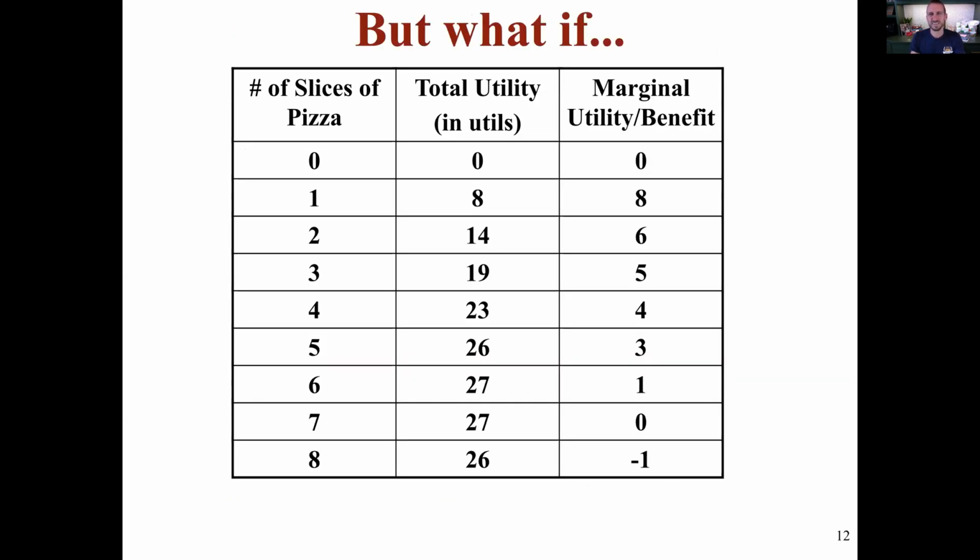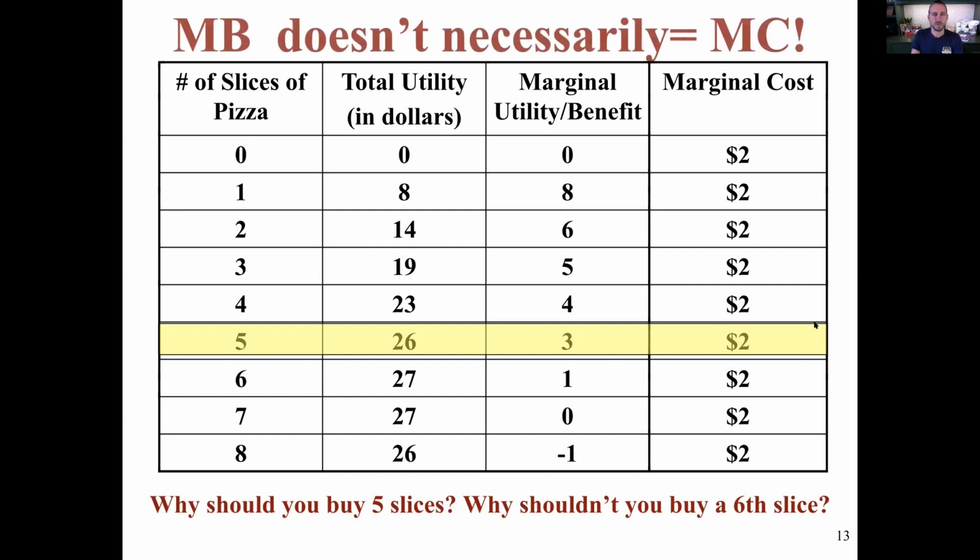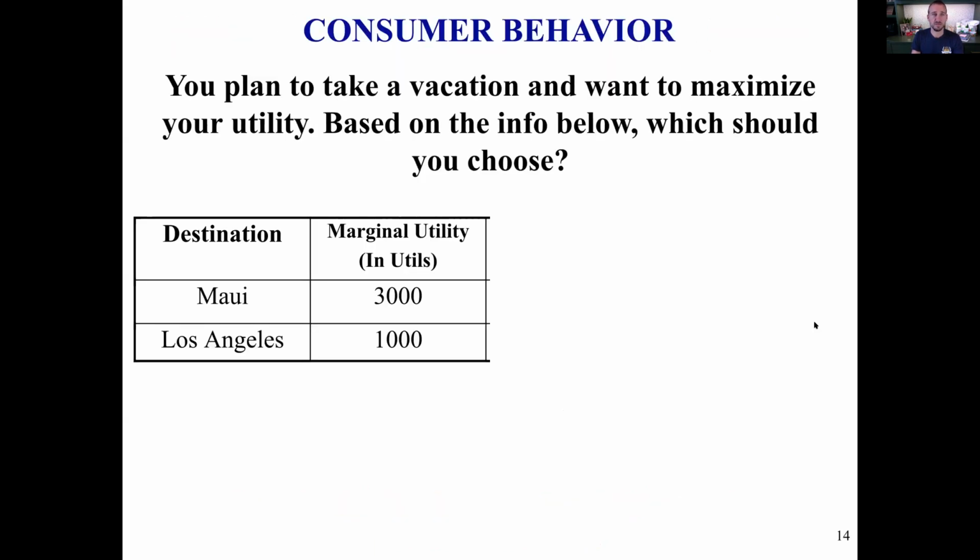Okay, so this isn't complicated. I just wanted you to see marginal analysis again. I wanted to do one quick little review on that. It's not complicated. It's just a matter of getting back in the swing of thinking about things on the margin. Okay, so right here, same idea. If it's $2 a slice, it's not always going to equal. You're definitely going to eat that 5th one because your benefit is 3, and it only costs you $2, but that 6th one you're not going to eat, right? Okay, so we are good on that stuff, hopefully.